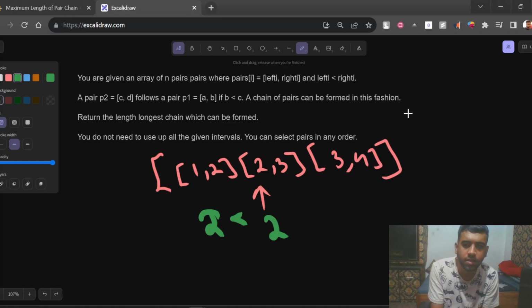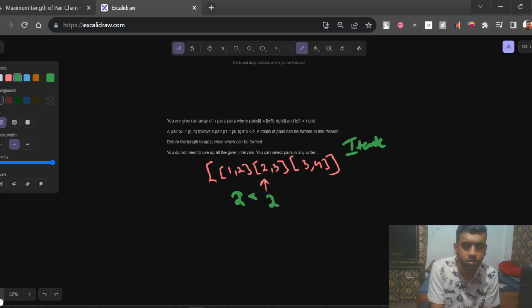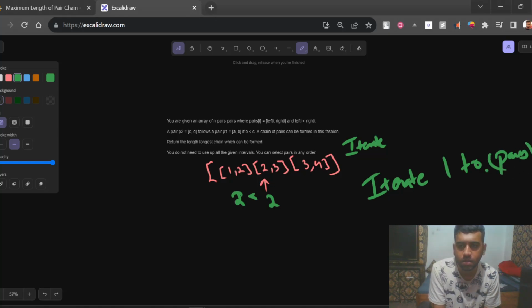Now we are at this position, and we'll only iterate till i. First, we are going to iterate i over the length of pairs, and then iterate j from i plus 1 to the length of pairs.